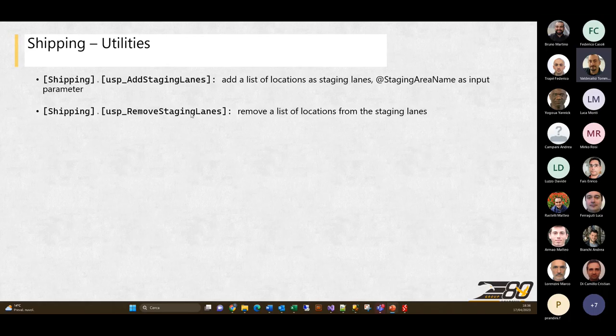The same happens for remove staging lane. If you add, for example, an entire set of staging lanes to an area, and four of them have to be mapped as a zone for a static configuration of staging area, you can do it by removing them and then adding them to another zone.